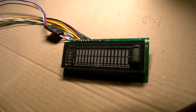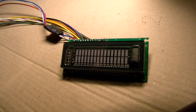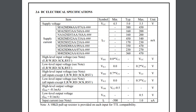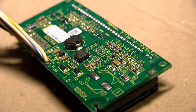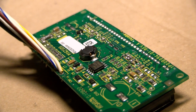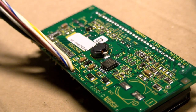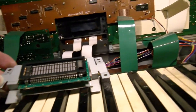As it happens, there's a class of VFDs called LCD emulators, and well, what do you know, they emulate the Hitachi HD44780. They also run on 5 volts. This means we should be able to use one in the Casio CZ, but there are a few things that we need to consider before we start doing this. Firstly, the display needs a relatively high voltage, which it generates on board, and, well, this might introduce electrical noise. I don't need to explain why having electrical noise is a bad idea in an electronic musical instrument, but it's a risk that you run.